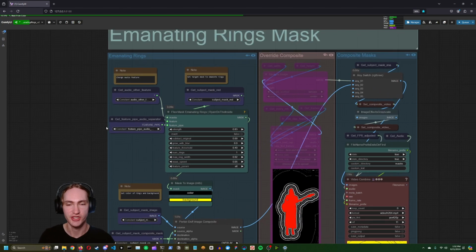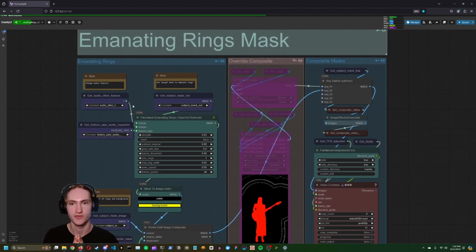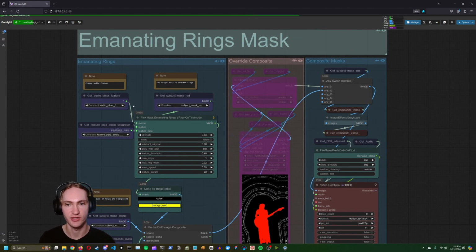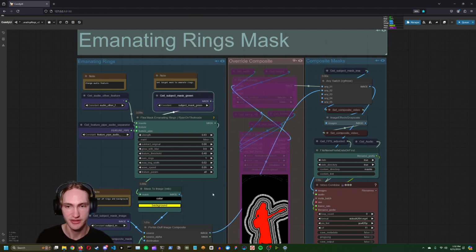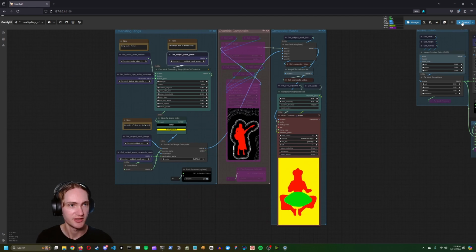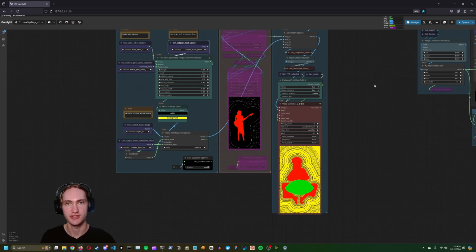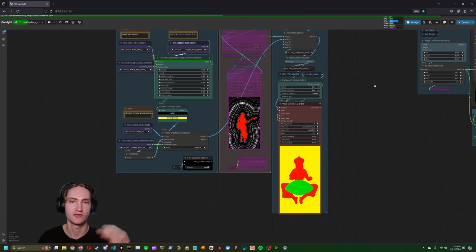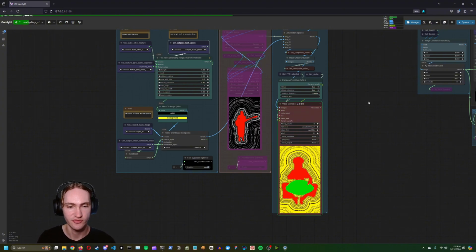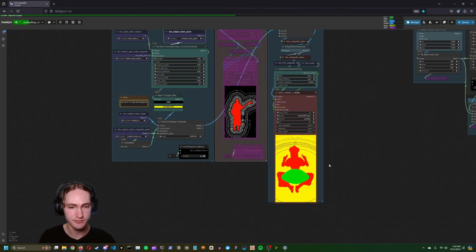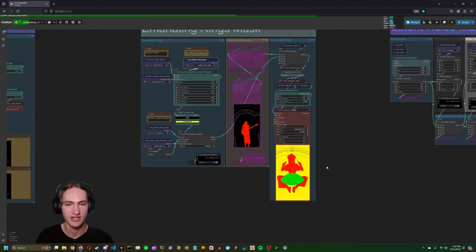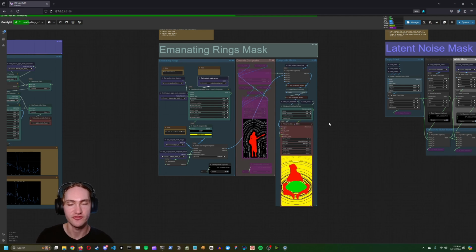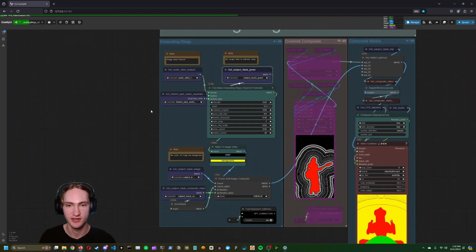So if I want to change the target of these rings from the girl to her drum, I'll come down here, go to subject mask, click on subject mask green. And if we queue again, now you'll see that the rings are going to be expanding from the drum instead of from the girl. Just like that. So yeah, there's a lot of powerful effects you can use this for.